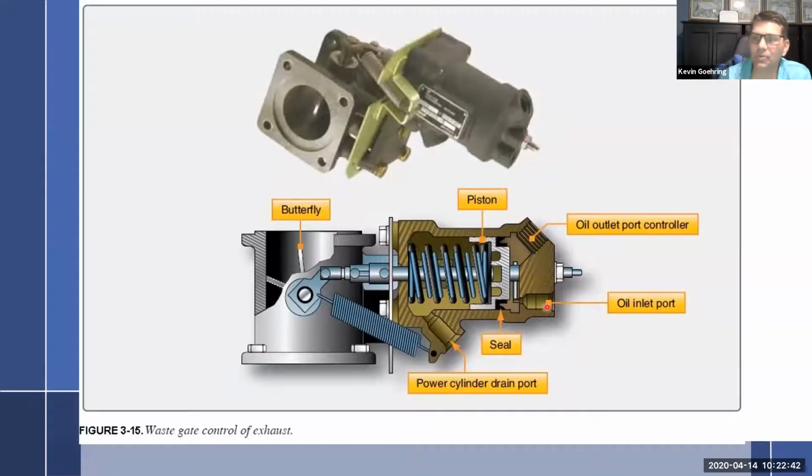Throughout the system, and I'm going to show you how this works, oil is more or less sent to the controller once you start the aircraft, and this will slowly start closing once you start the aircraft and get engine oil pressure. So it's normally open, but as soon as you start it, it wants to close because oil pressure builds up. Then we're going to look at the controllers, which work in conjunction with oil inlet and oil outlet to control the piston. I'm going to show you how that works, but that's all it is.